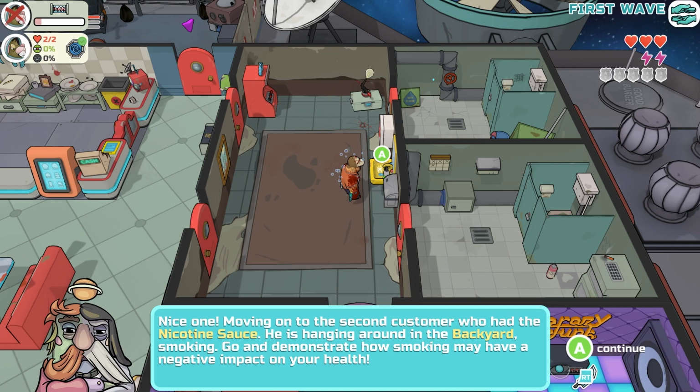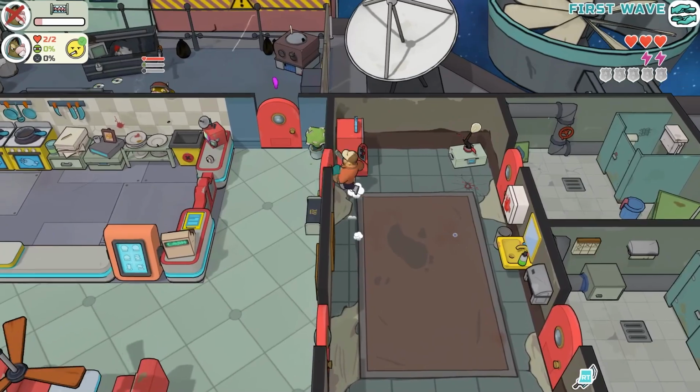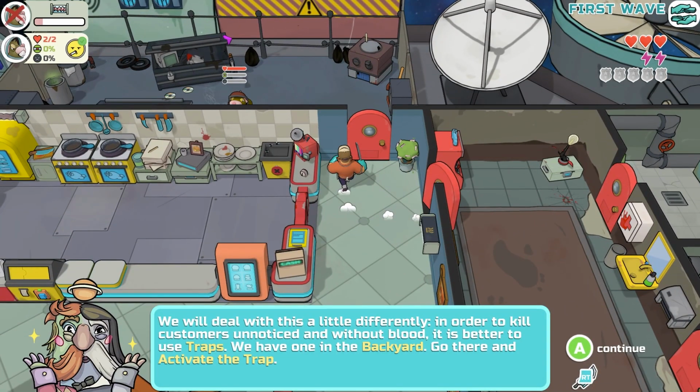Next one, moving on to the second customer who had a nicotine sauce, is hanging around the backyard smoking. Go and demonstrate how smoking may have a negative impact on your health. We will deal with this a little differently. In order to kill customers unnoticed and without blood, it is better to use traps. We have one in the backyard. Go there and activate the trap.